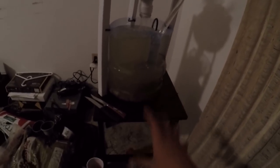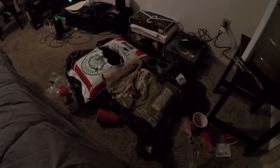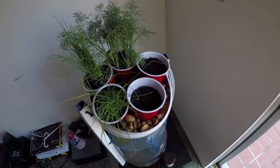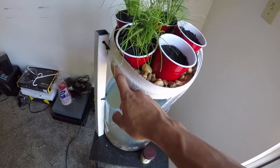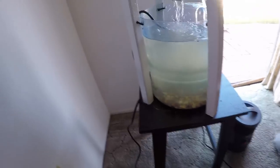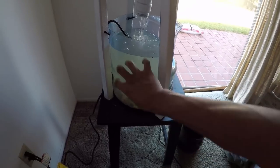Now that the aquaponics system is officially up and running, I'm gonna clean my mess — gonna take about 30 minutes to clean the carpet. The next morning, the system is functioning beautifully. We've still got very adequate water flow, the water level is still uniform with the siphon, and every single fish is still alive. One thing I want to change is I kind of want to make a sediment filter and run it for a few days to get some of the sediment out of the water.